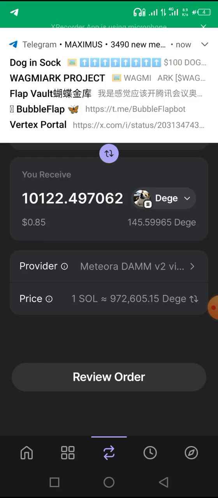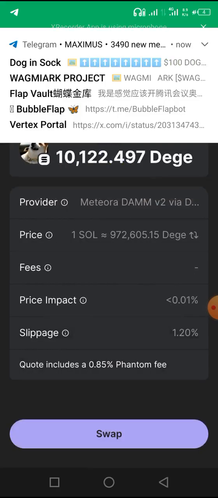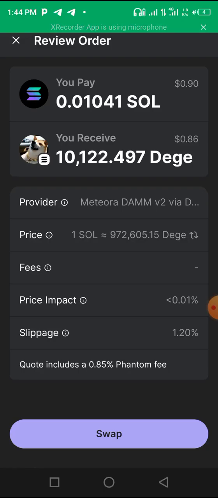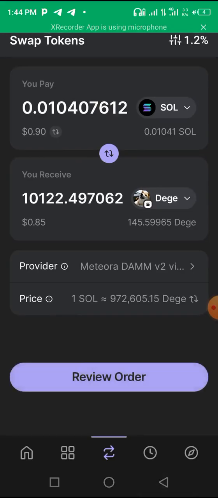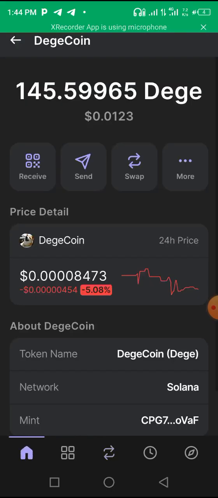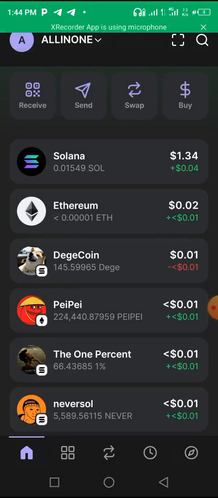Okay, now if I click on swap right now and I purchase this Dogecoin, what happens is that I grant the creators of this Dogecoin access to my wallet. So on the strength of that, they can literally remove money from my wallet even without my giving them the consent to do that.